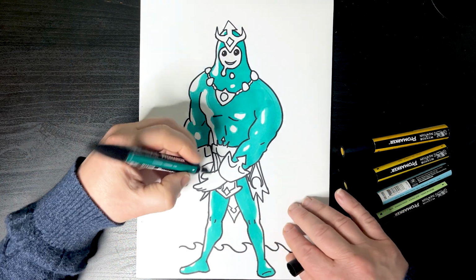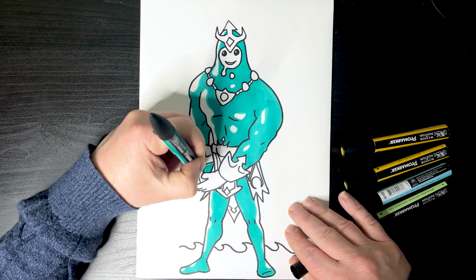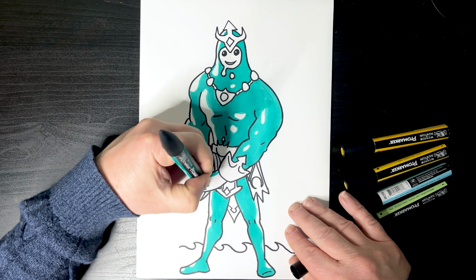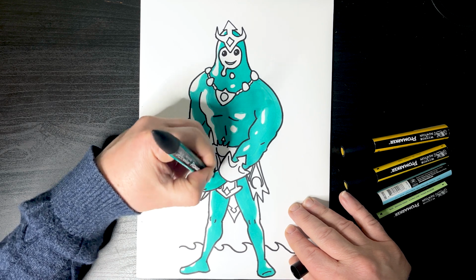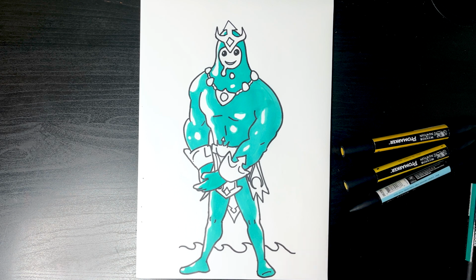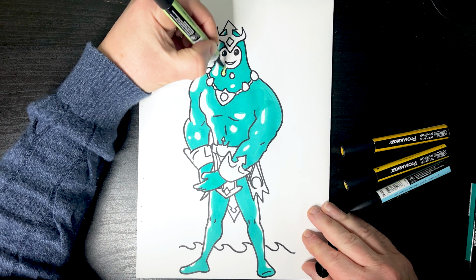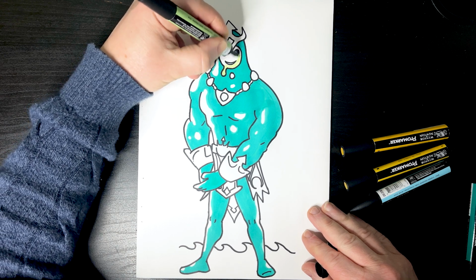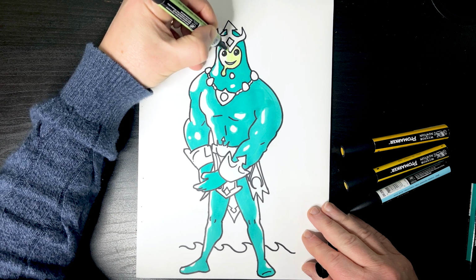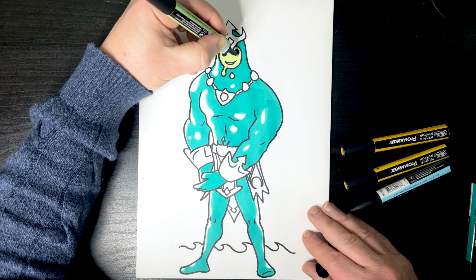Okay, just the hands to go. So really, again, maybe just fill in there, maybe just leave a bit there. Same goes with the sort of thumb and the fingers, and we can fill the rest in there. Alright, that's cool. Yeah, so I'm just gonna get a nice lighter green, maybe just around here. I'm just gonna do the face area, just fill that in. Gives it a nice green tone to the pic.